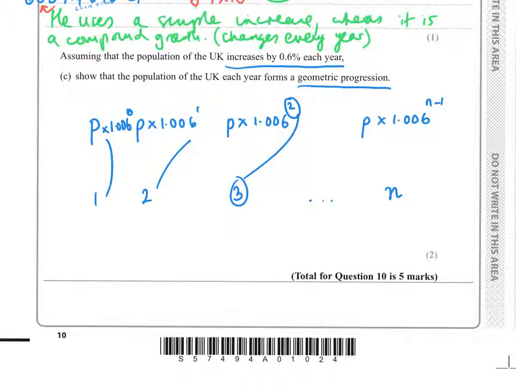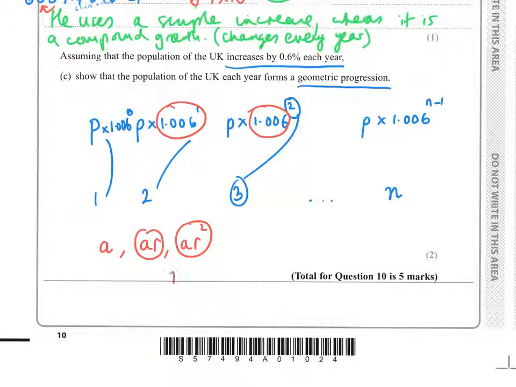By the way, this number here, the number you keep timesing by each time, is called a common ratio. And it's called a common ratio because if you have the first term here, say A, and then your second term, and then your third term, if you divide one term by the one before, you'll always get R. So if you divided this one by this one, you'd get R again. So all the successive terms divided by the one before always give something called the common ratio.